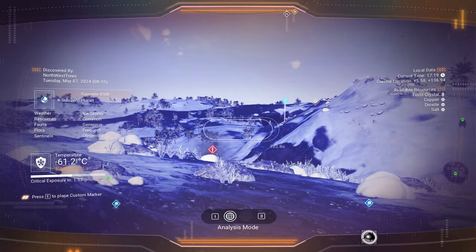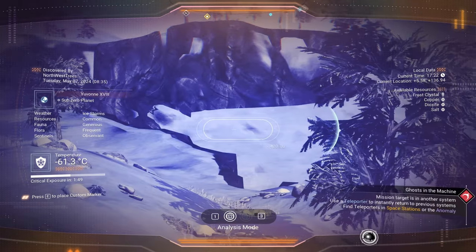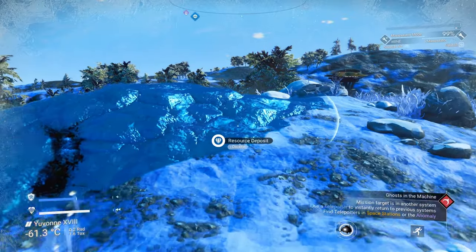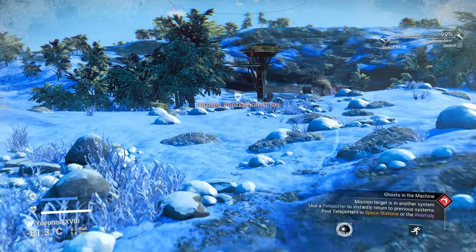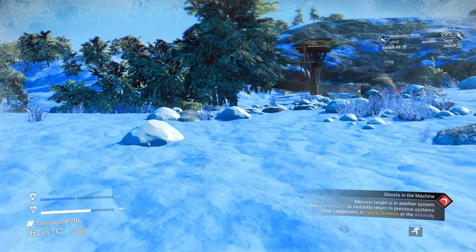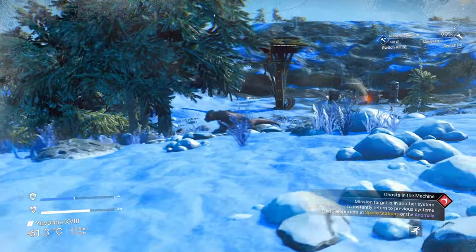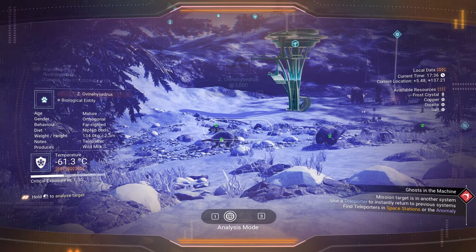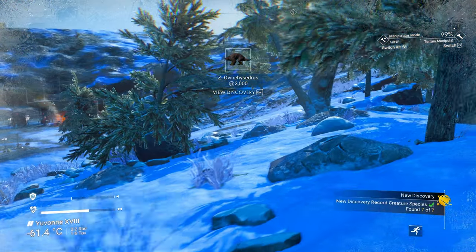Is there any creatures that we're missing over here? Oh, there it is, right there. Okay, we'll have to approach on that. There we go. Awesome. All right, now we got all seven creatures.